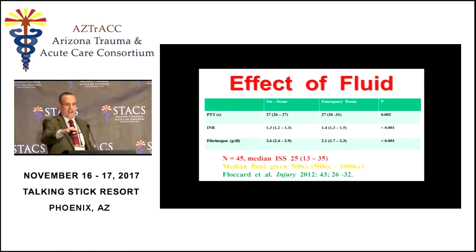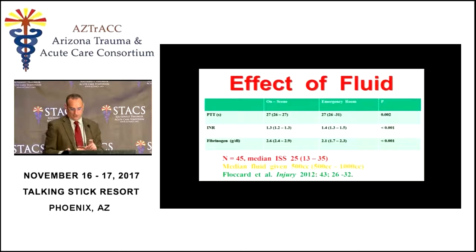When they put the IV in the field, within minutes of injury, they drew blood. And then they resuscitated them in the field, and then they drew blood again. Look at the INR of the on-scene patient within minutes of injury, already 1.3 before any fluid, just from the injury. Now, the median volume of fluid given in this study was 500 cc's, and you can see that 500 cc's, that little bit, half a liter of fluid, already the patients were significantly more coagulopathic when they came to the hospital after that 500 cc's.